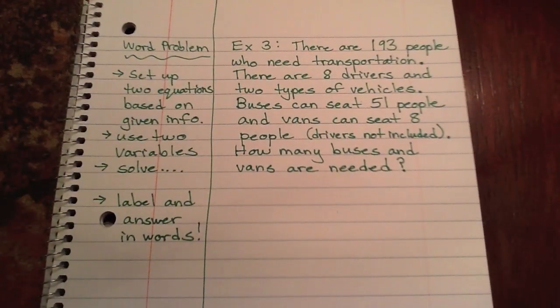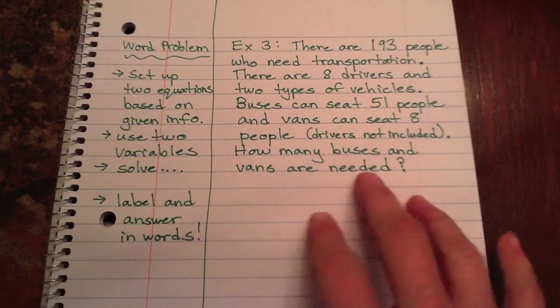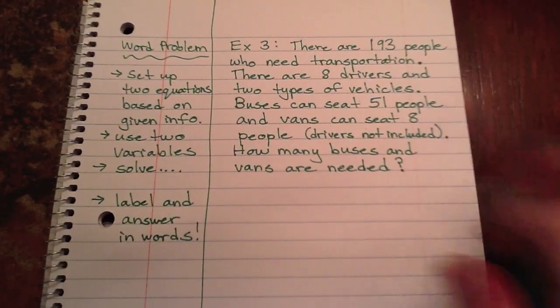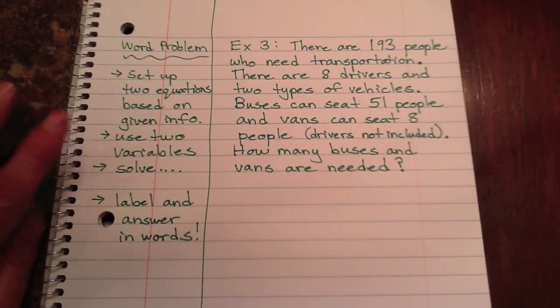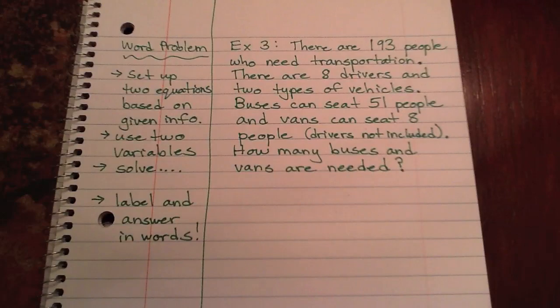Go ahead and copy this down, and then we'll go through it. All right, so we're following the same idea. You're going to be setting up 2 equations based on 2 sets of information. You're going to be using 2 variables. The easiest way to get used to doing these, even if you've fought me before on it, is to really start identifying your variables first. What are you looking for? You should have 2 of them every time.